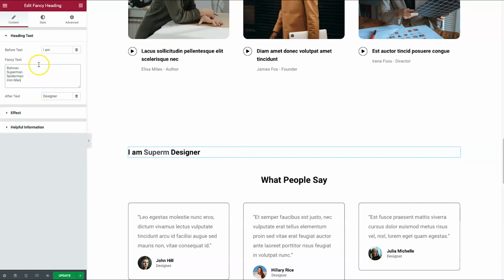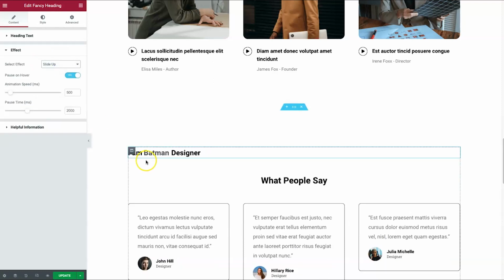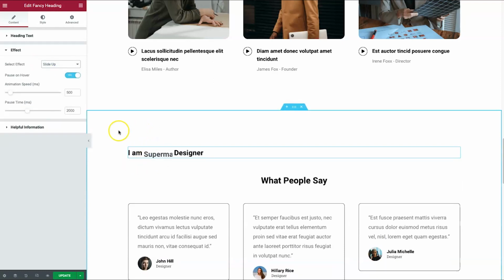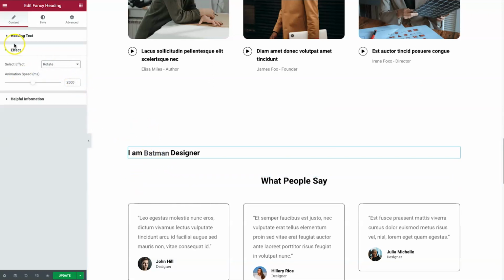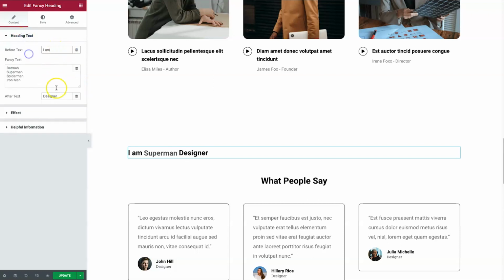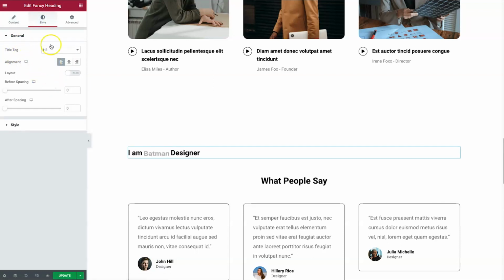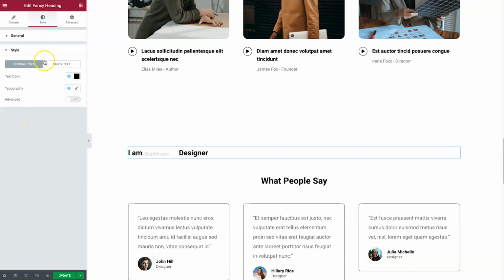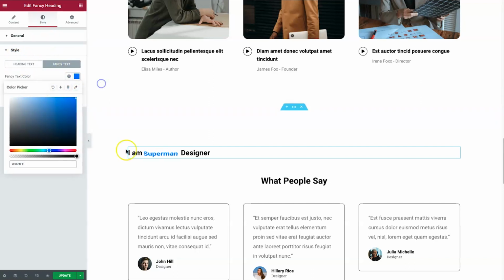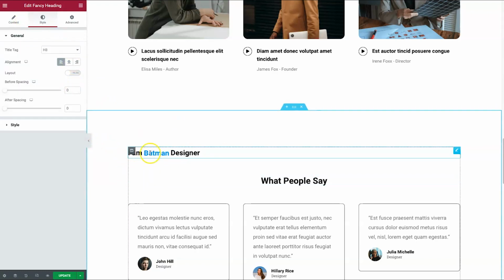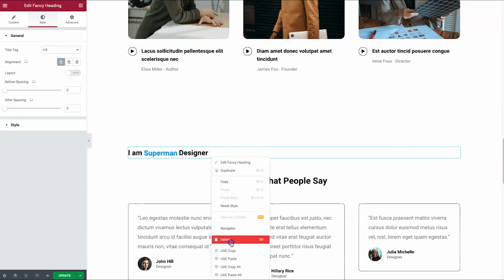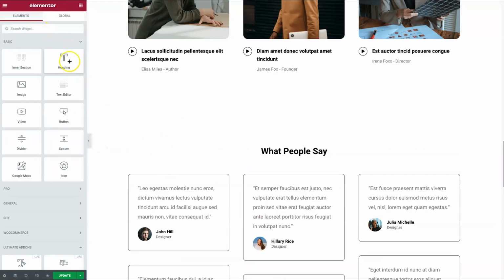Now you've got a few different types of ways that you can use this, right? So if you want to change the effect, you can have slide up. So as you can see, it's just going to slide up like that. Really cool. Slide down, rotate as well. You've got all of that good stuff. So it's very easy to use. You can also put the before and after text, and you can go ahead and change the colors for the heading text and the fancy text. Let's just say I want it to be blue. Real easy to do. It's going to save you so much time. So I really like this feature. I should have said it actually earlier. Of course, if you have a use case for it, is the main thing.